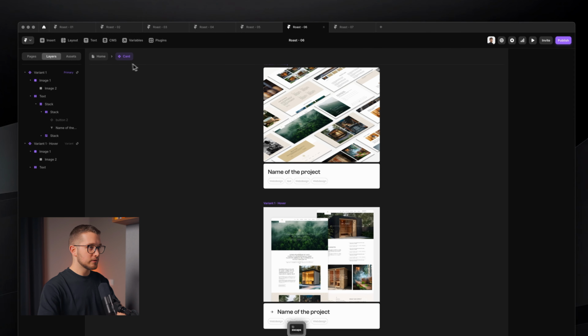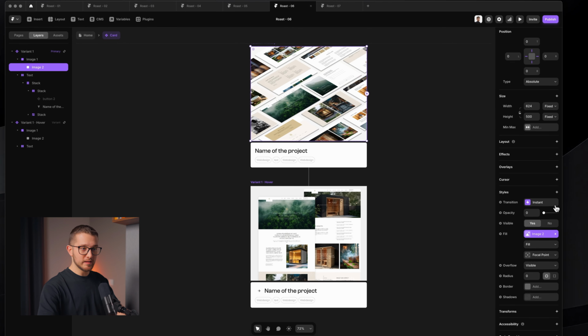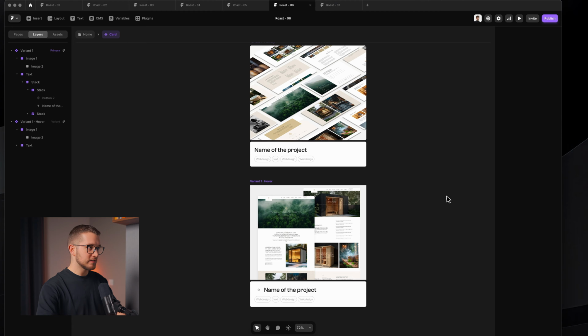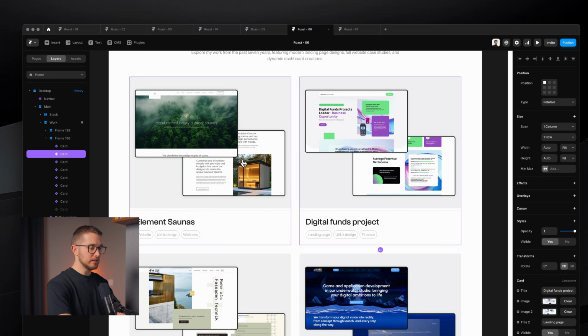So the opacity change will not be animated across like 1 or 2 seconds, but it is going to be completely instantaneous. So as you can see here, now it's nicely instant. But I actually like that it has this fade in, fade out effect. So I'm gonna leave it like that.